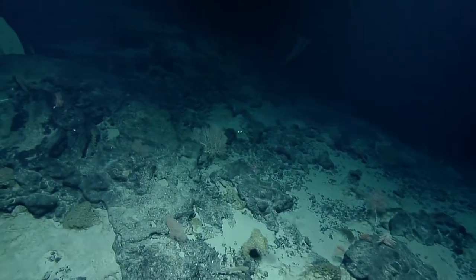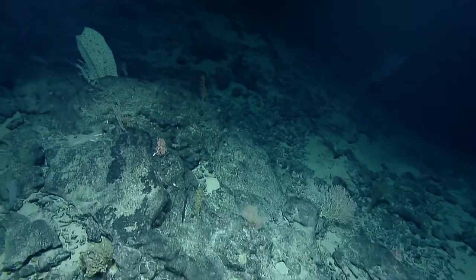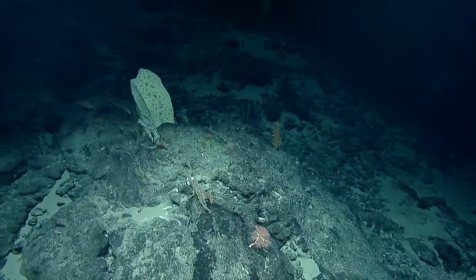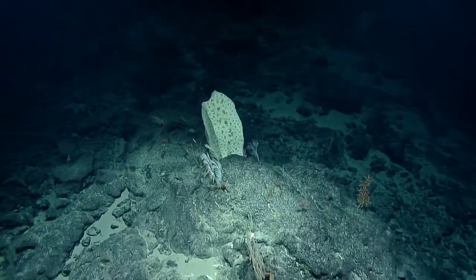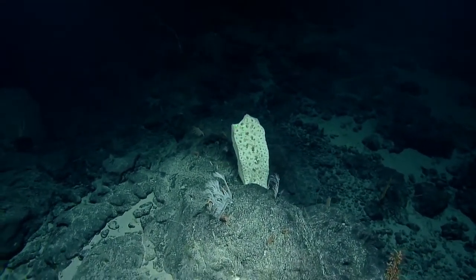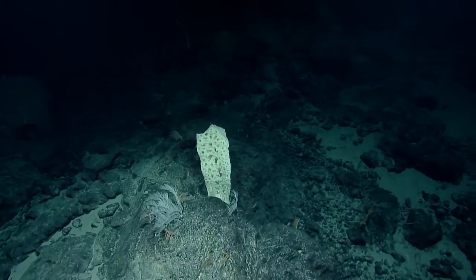Oh, there's a beautiful leaf sponge off in the distance. Is this one of those ones with the two... looks like it — the innie outie bits? Polyopagon with the double — two concave surfaces. Concave surfaces is a much better way to say it than any outie bits. It's nice coral up here.